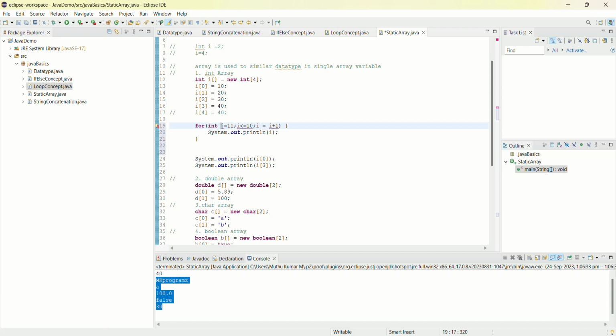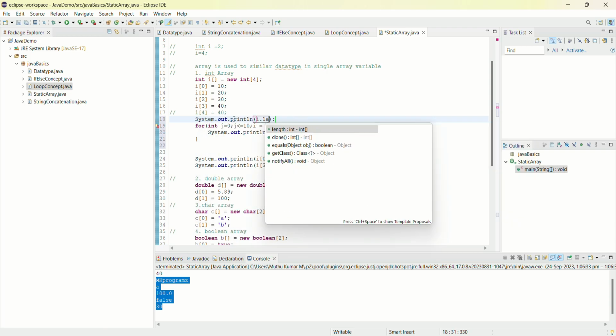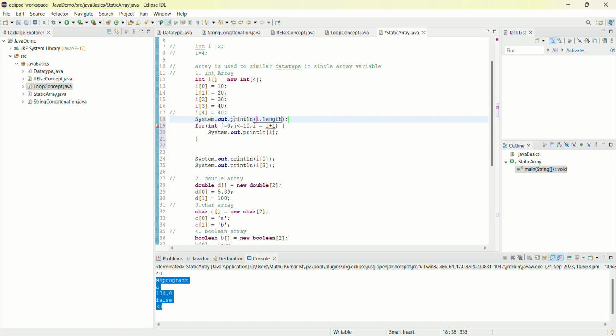Int j, we are using the j variable for the index, so the index always starts with 0. So we are mentioning 0. How can we get the size of an array? We can get the size of an array as I dot length. It will give the size of an array.